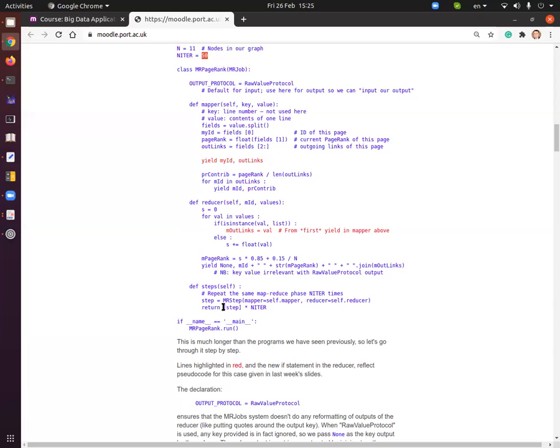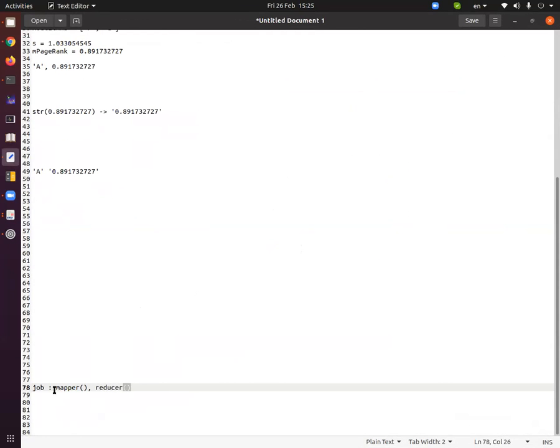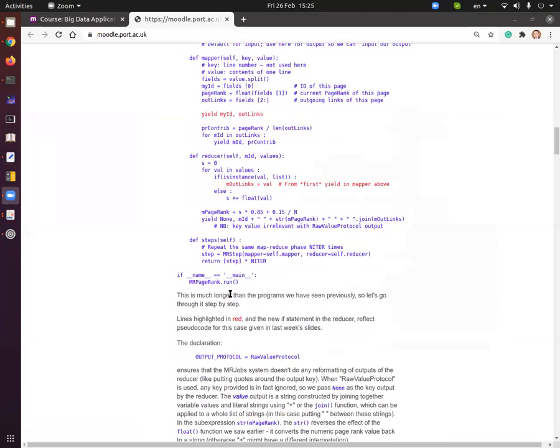So if I multiply this small MapReduce job by 50, at the end I will get 50 MapReduce iterations.